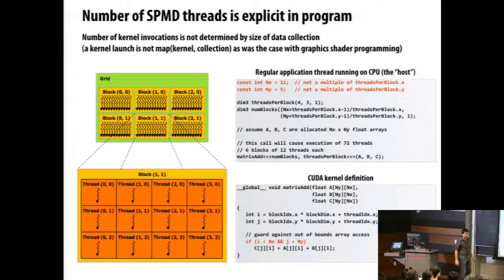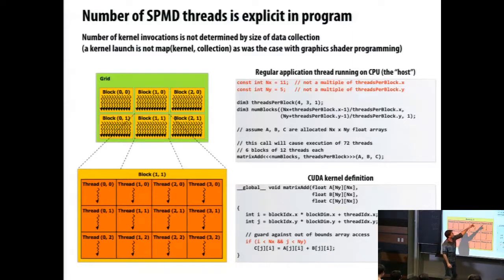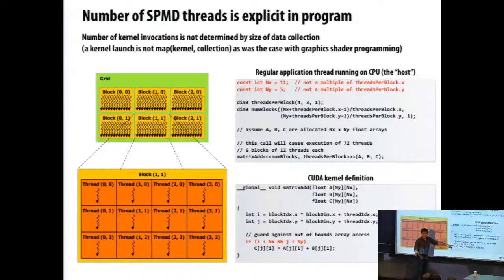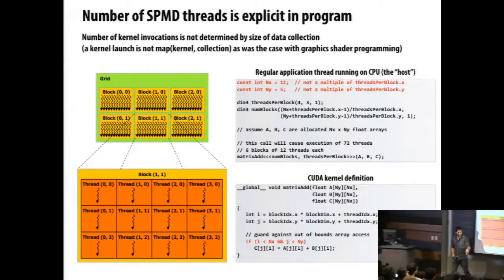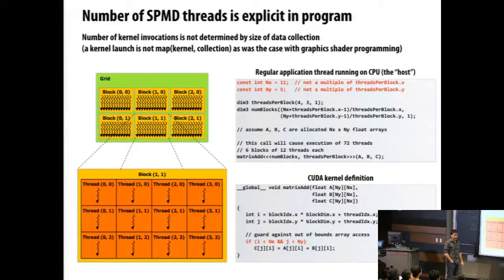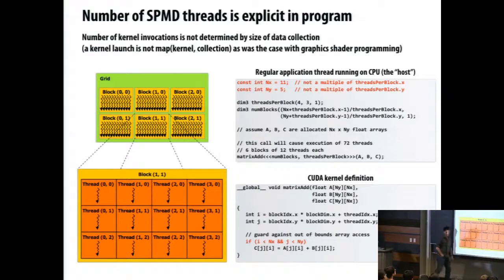And to answer your question here, imagine that I had a thread block size of 4 by 3. See the threads per block. But I had an array that wasn't evenly divisible by 4 by 3, such as 11 by 5. Notice that I've added logic to my code to say, hey, look, every thread takes 1 element of the input array, and some of those threads do nothing because they would have accessed out of bounds. So this is meant to be a parallel version of low-level C. This is not meant to be mapping a kernel onto a collection.